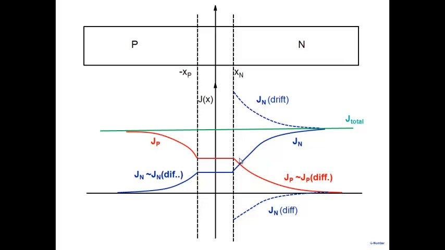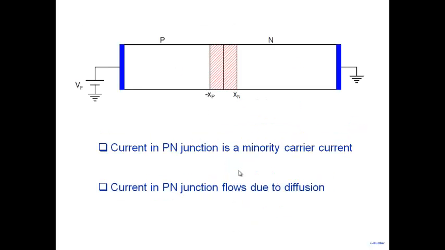Okay? All right. Let's look at the diffusion. If I look at here, what is the current? Purely majority carrier current. And what is it equal to? It's purely drift current. As I come closer and closer, then what happens? I get both drift component, in fact, is increasing, plus I get diffusion components. But is there any place where the current is purely diffusive? Total current I'm talking about. It's not diffusive.